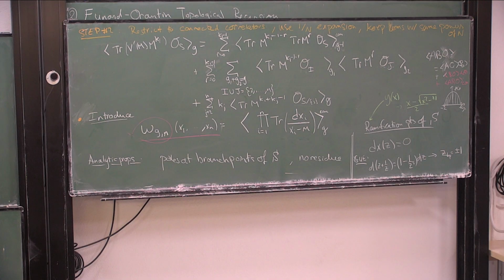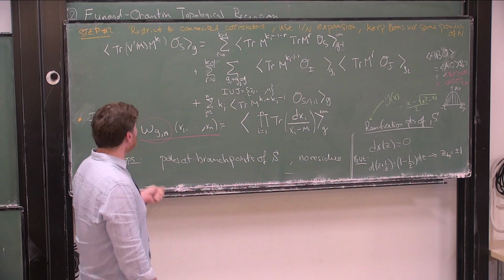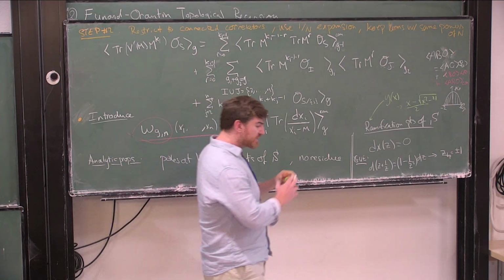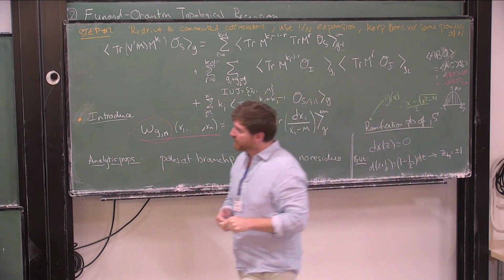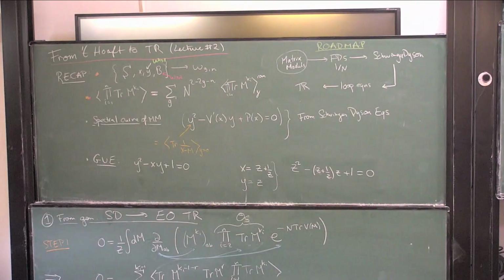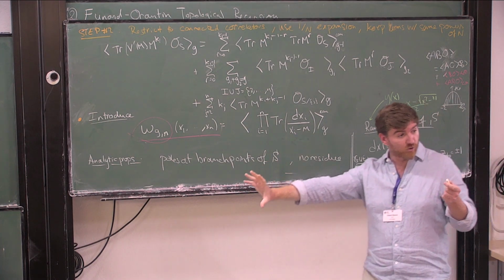Can you say again what analytic property is useful for us? Yes, it's going to actually allow us to solve this recursion in terms of these WGNs. Remember yesterday there was this polynomial P of x that appeared? It turns out that P of x doesn't have any poles at these branch points, whereas these WGNs have poles only there. So there's a way of massaging this equation to actually drop that P of x at higher genus. I think we wrote the equation yesterday also for higher genus for the 1-point function, and there was a P_g of x, which was the expansion of that polynomial in 1 over n.